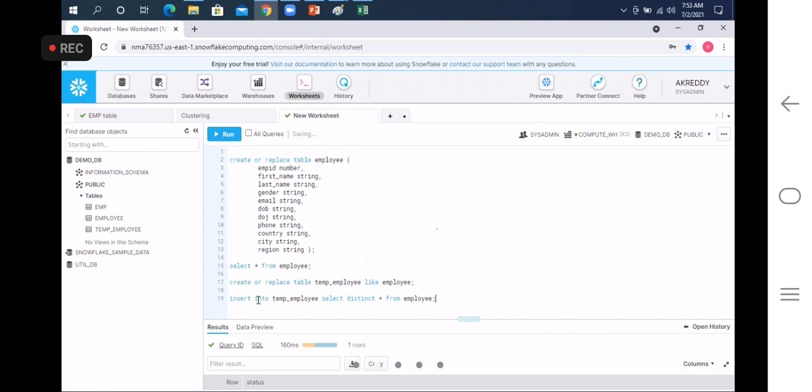This distinct keyword will collect only unique records, and it will insert them into this table temp_employee.